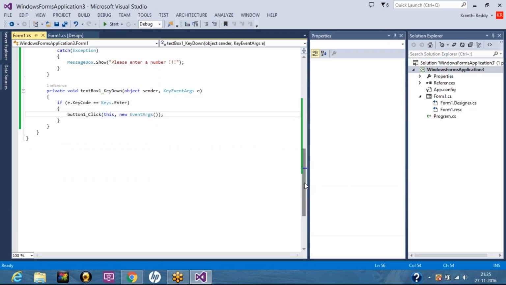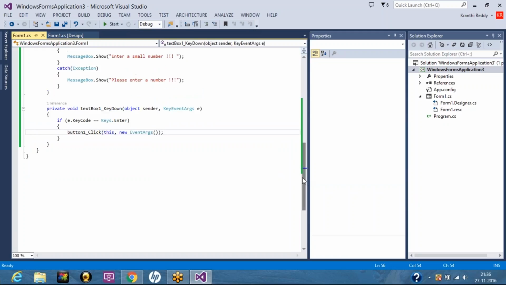But the problem in this code is, whenever any key is pressed, the key down event will be called. After that, we are checking whether the user pressed enter or not. This is fine. But without any submit button press, we assume that the user pressed the submit button. This is the problem with the code.